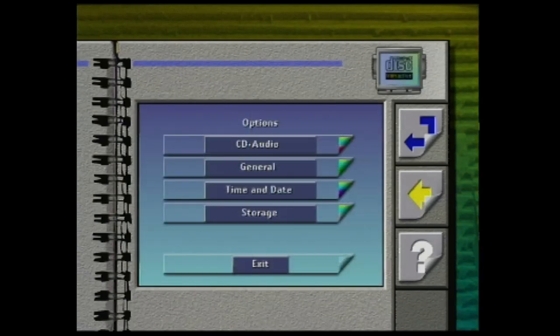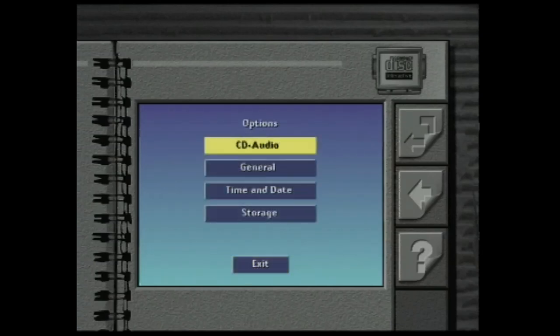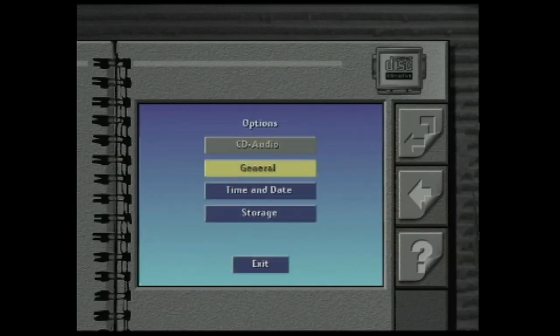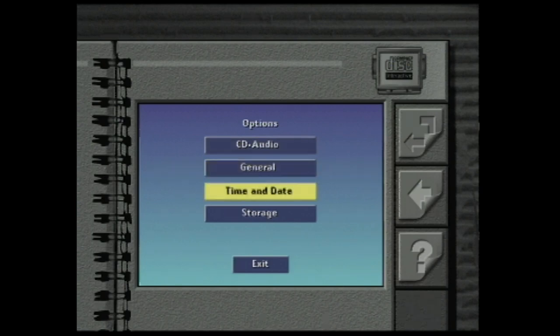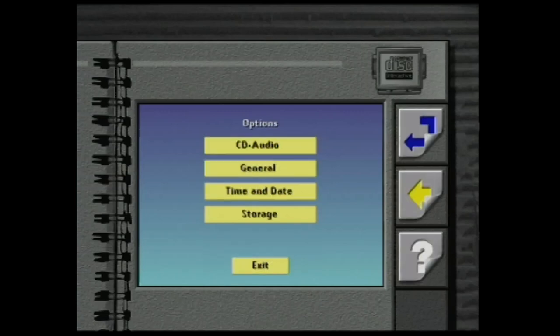If you want to set up your player with your personal specifications, it's important first to take a look at the configuration screen. Go there by clicking on Options in the Startup menu. Click on the configuration you want to know more about.